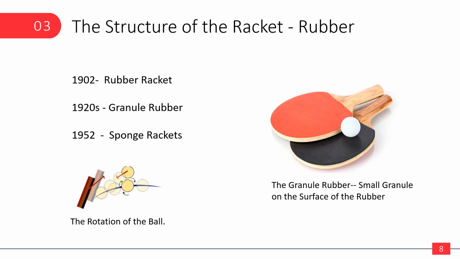In the early days of table tennis, there was no application of sponges and rubber materials. In 1902, after the British players invented the rubber racket, they changed the way table tennis is hit. In the 1920s, a rubber racket with granules appeared. The granule rubber significantly increases the elasticity and friction of the paddle when hitting the ball. In 1952, Japanese players won the championship of the 19th World Table Tennis Championships using sponge rackets, which marked the entry of sponge rackets into the stage of history.